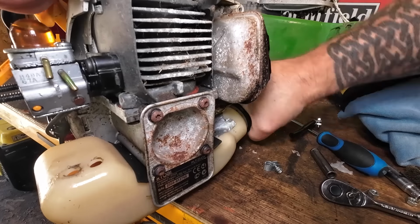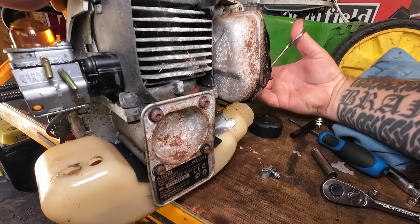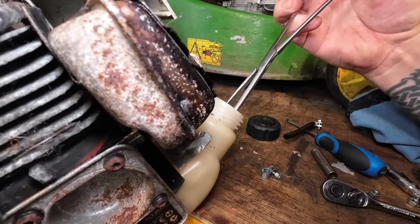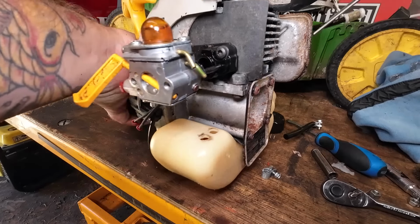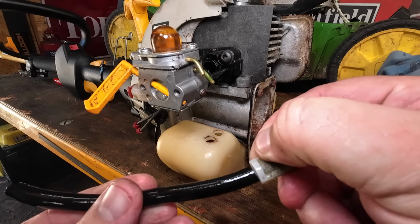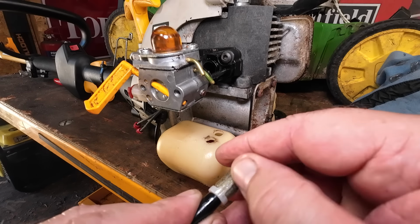And grab my forceps. Have a little fish around in here. So I can find the fuel hose, wherever it may be. Is that it? Yeah. So there on the return is your fuel hose, and as you can see, it's gummed up, blocked up. It's just not right. Lots of gummy stuff on there. That's hideous. Whatever that is on there, it's just not right.